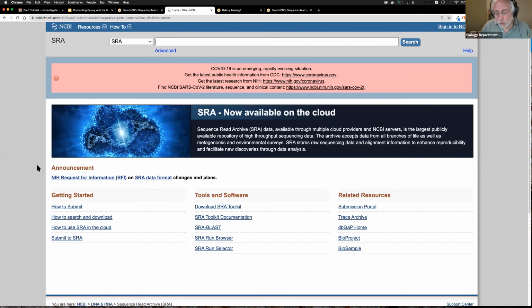And so what's happening behind the scenes is when I said, hey, go to the SRA server, it goes from Galaxy to SRA and it tells it which server it came from. And SRA is going to remember that. And in the end, when I ship stuff back, it remembers what server I came from. Now, again, as of right now, there's only one server, but eventually you'll be able to call this from any server that supports SRA. Okay, so we're in SRA, and this is the Entrez interface, which may look familiar if you've used NCBI or SRA before.